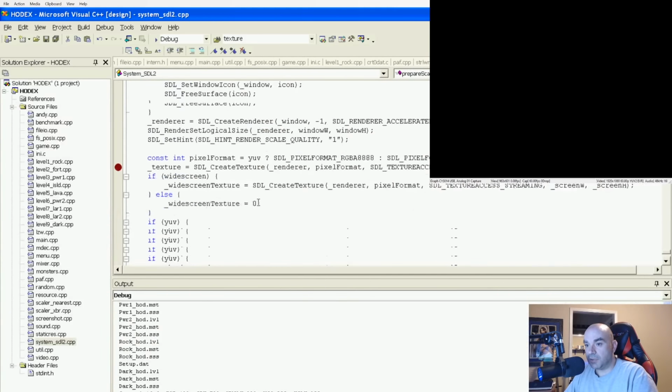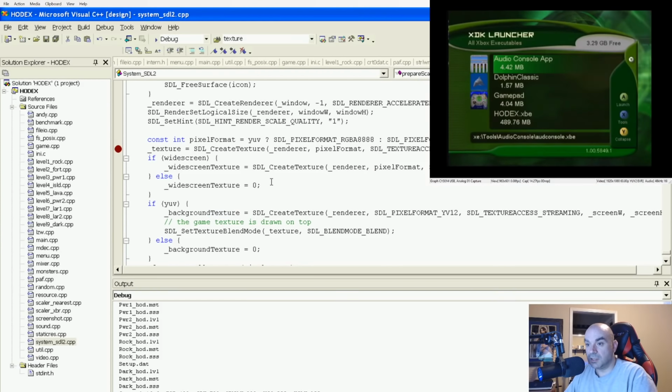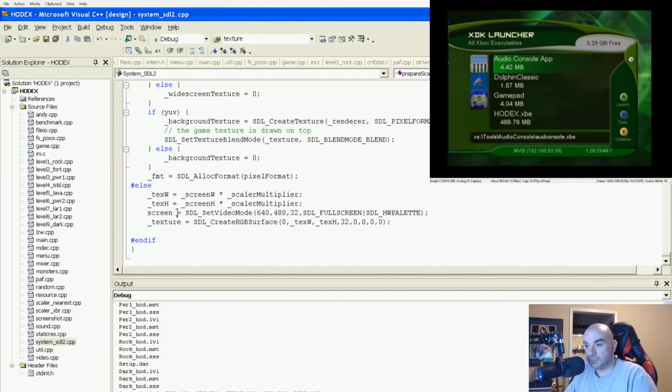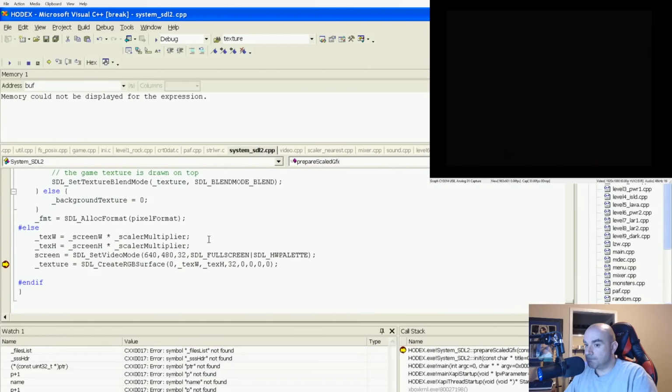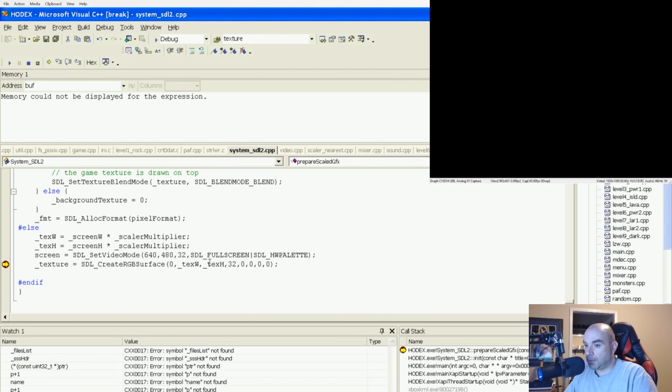Oh, that's the wrong code. Okay, let's go down here. So the texture is 768 by 576, and we're setting a 640 by 480 screen mode.